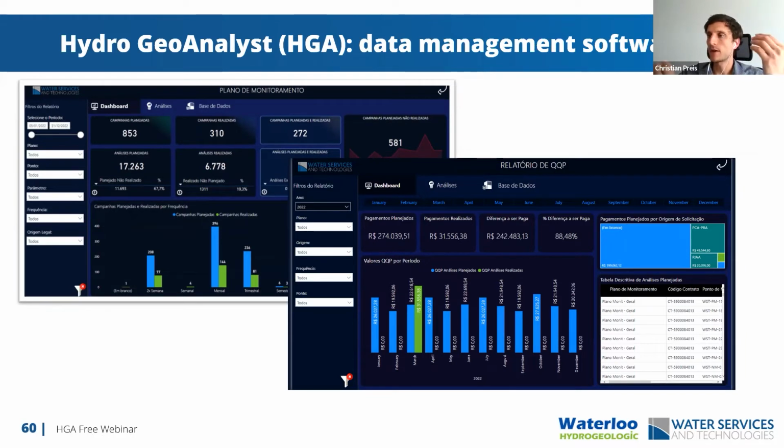Because at this point we have some monitoring that we have to make every month, and some parameters have to be made every 2 months or every semester. So this report also tells you if you have a duplicity of analysis. Like sometimes I'm analyzing iron for the same point twice for the same date. So you can see, oh no, I already analyzed iron here, so I don't need to analyze it again, and you can save money. All of this is possible because once you have this flexibility in the database in HGA, if you have the data, you just have to create a table and put the data inside your database, and then you can build the dashboards and reports that you need.